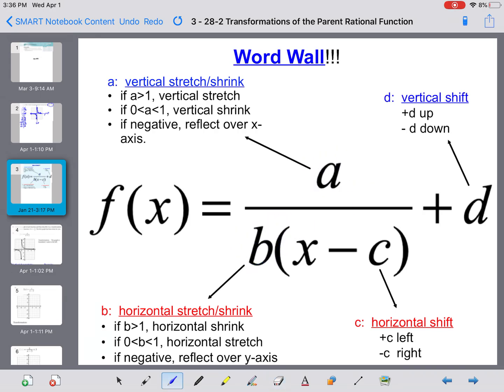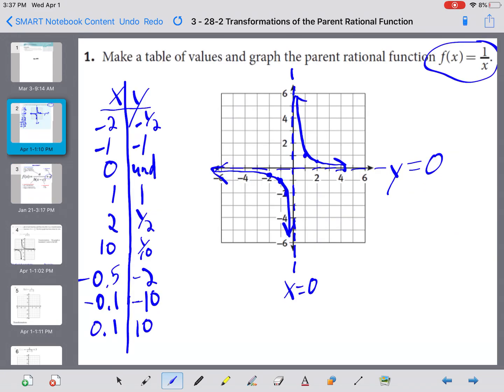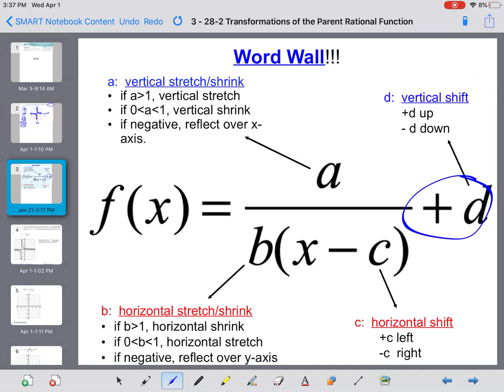But when we graph these, we're going to focus more on this, right? That's a shift left and right. This thing here has been giving us our vertical asymptote. It's got a restriction, so it's a vertical asymptote. And we're going to focus on this. That's a vertical shift up and down. So the original horizontal asymptote is at y equals 0. When I start moving this graph up and down, I'm changing that horizontal asymptote up and down. So A and B, you should be able to tell me if it's a stretch, a shrink, or a flip. But to graph these, the key is messing around with the x minus c and the d value. C works the same.